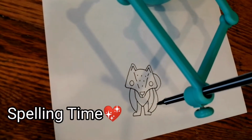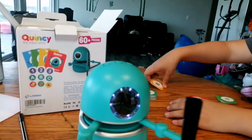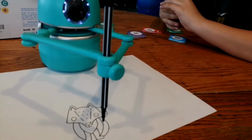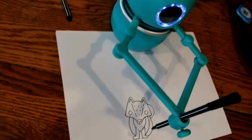One more challenge for you. Do you know how to spell fox? Can you use letter cards to spell it out? What is the first letter? What's the first letter of fox? Here, do you want me to do it real fast? F-O-X. Yes. Okay, so can you show us the picture of the fox? We'll see how the robot did.